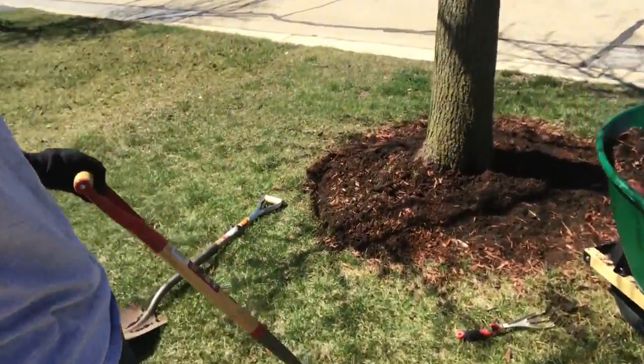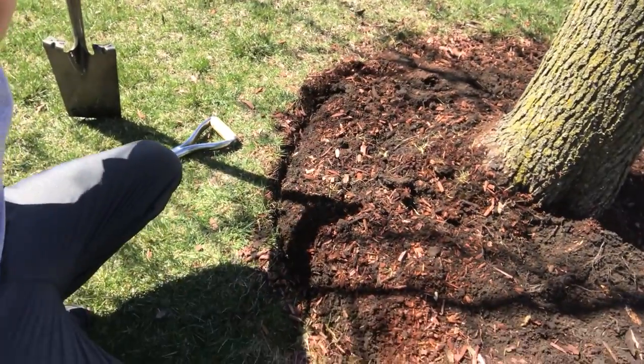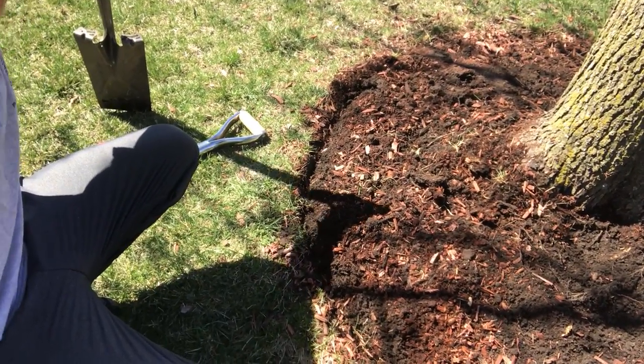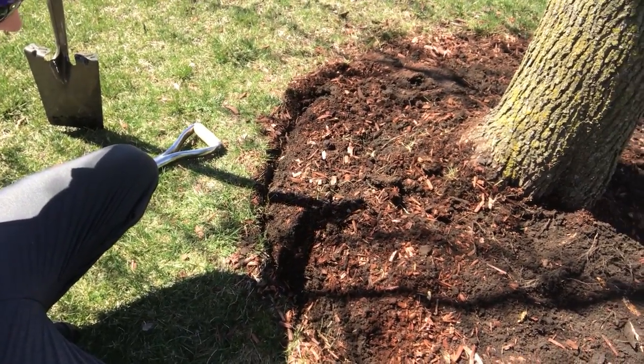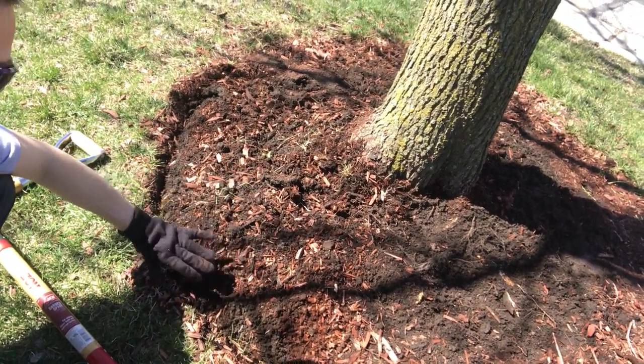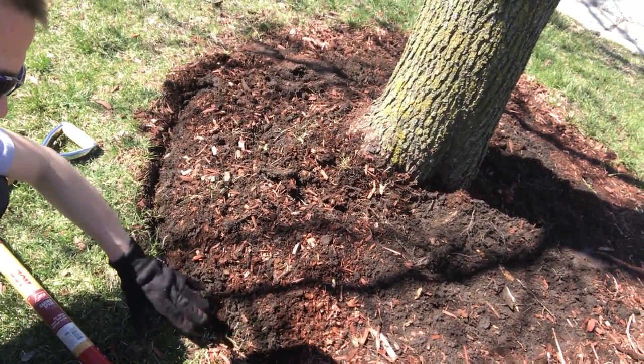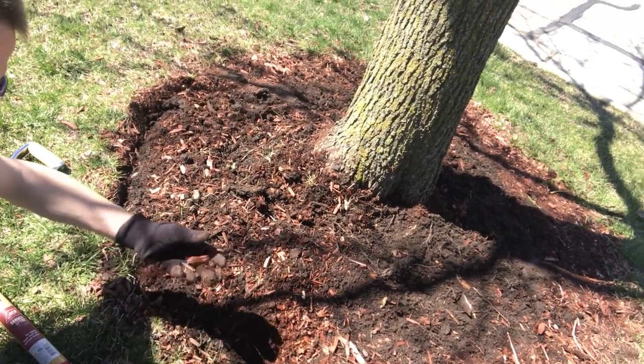Let me show you a zoomed in view of that. So this is what we're looking for here for your edging. This way the mulch will continue to go down and it'll end up not going into the grass after, of course, we rake all this away.